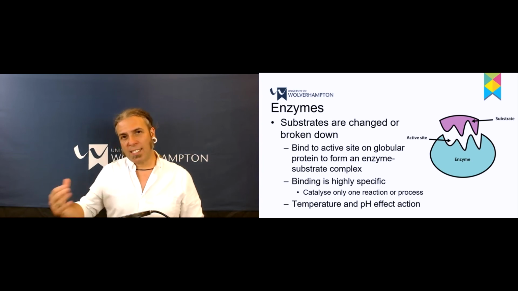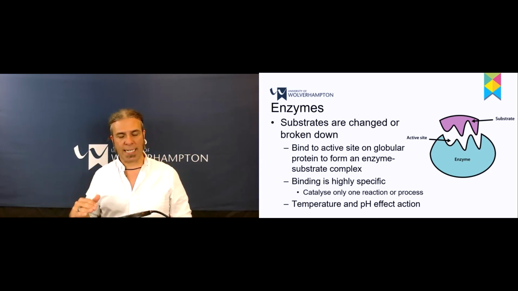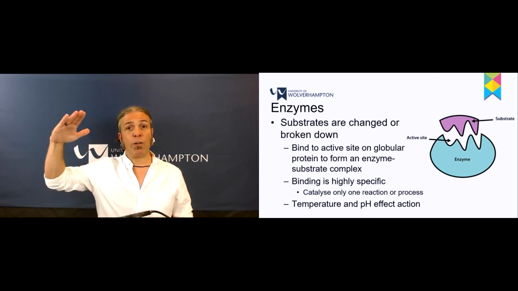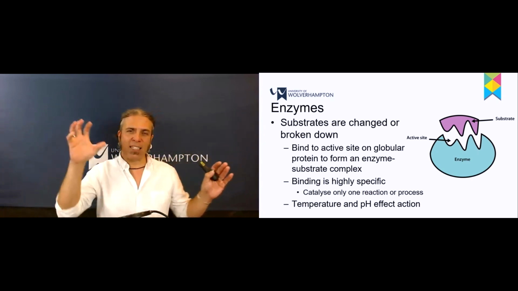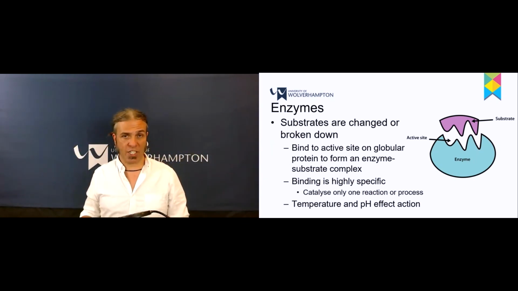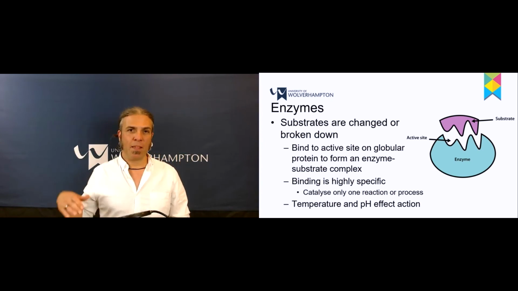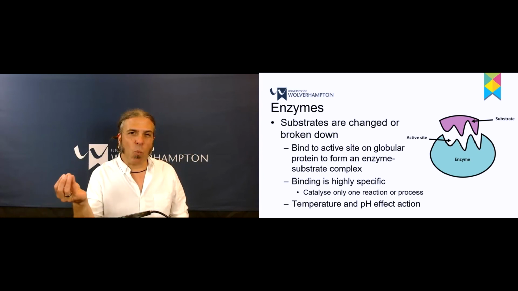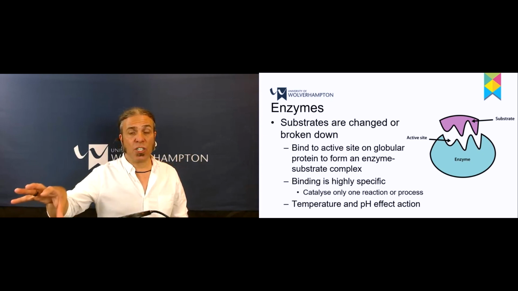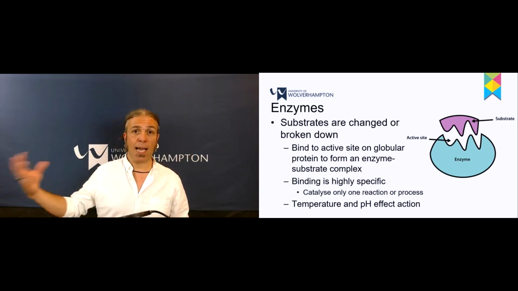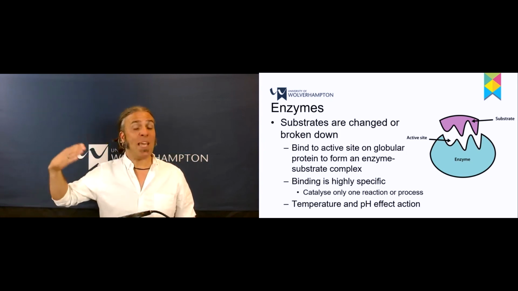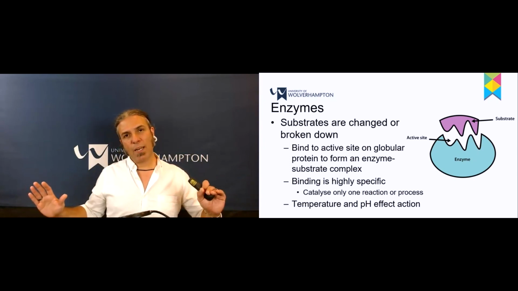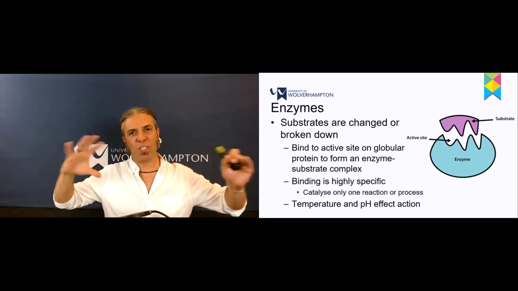And actually, they're quite sensitive, and those used in the body have evolved to work at 37 degrees. If we increase the temperature to a certain extent, they will get quicker and quicker, and eventually it'll get too hot, and the chemical bonds that are holding that globule together and the active site together break down, and that protein undergoes what we call denaturation. We can see this when we cook a fried egg. When you cook an egg in a frying pan, the protein in the white of an egg, called albumin, will denature with temperature and turn white because it becomes insoluble and non-functional, a bit like how an enzyme would stop working with increasing temperature. If we increase the amount of free hydrogen, protons, so decrease the pH, or increase the pH, then we start to see a similar effect as the chemistry that holds all of these protein molecules together starts to break down.